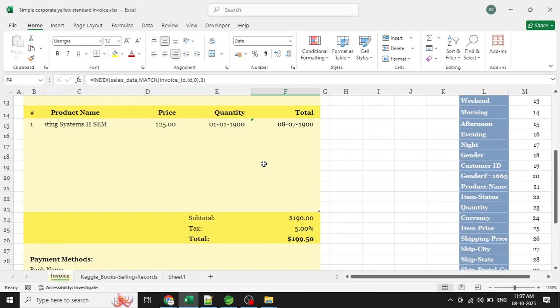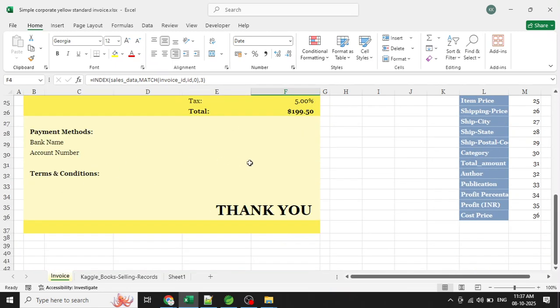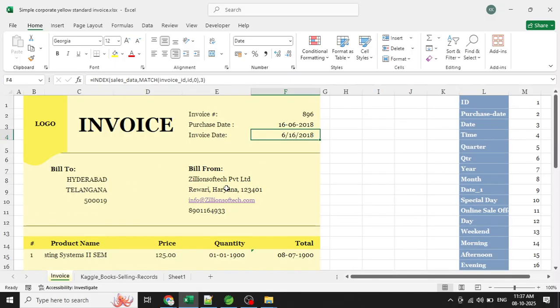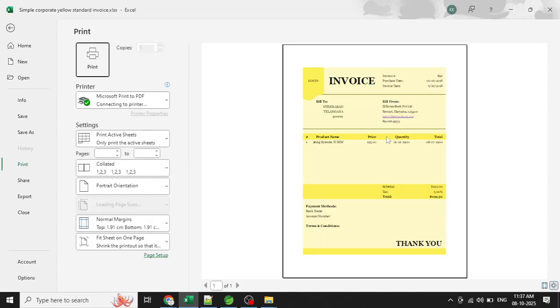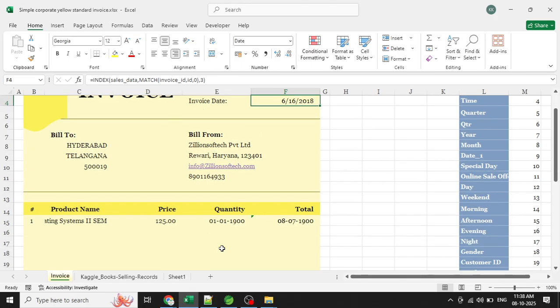Okay, now this is the invoice we have available, and let's try to print this invoice. I'll press Control P, and when I print, it is set by default because we downloaded this template. That's why the margin and other things are already set. What next? I want to create a button, so that when someone clicks on this button, the invoice is printed automatically.